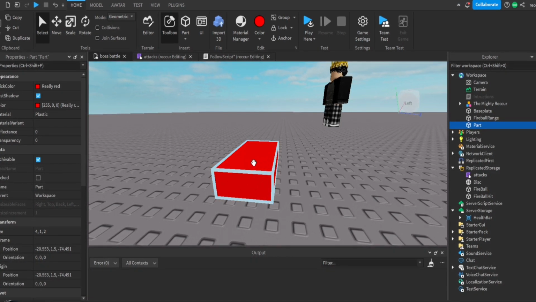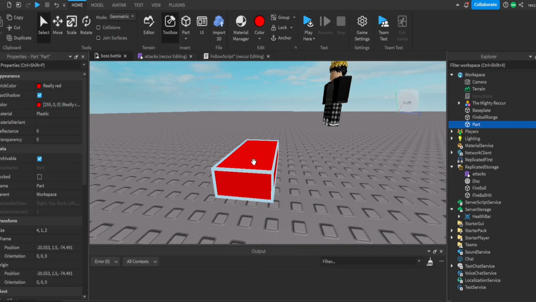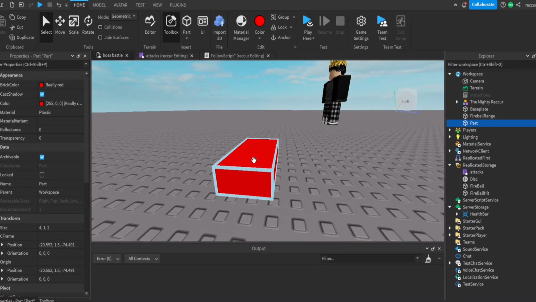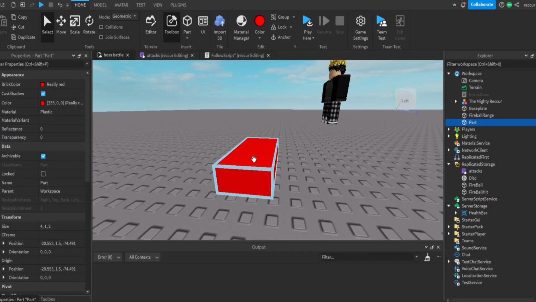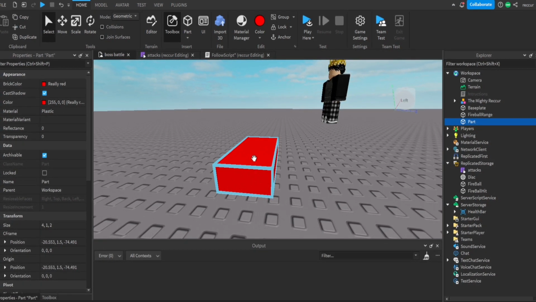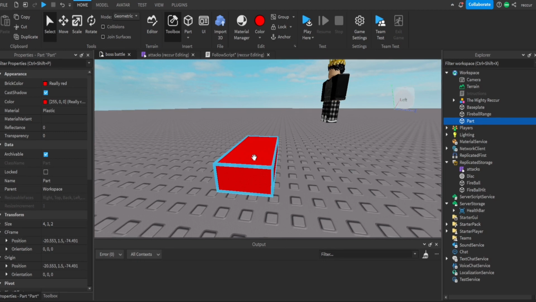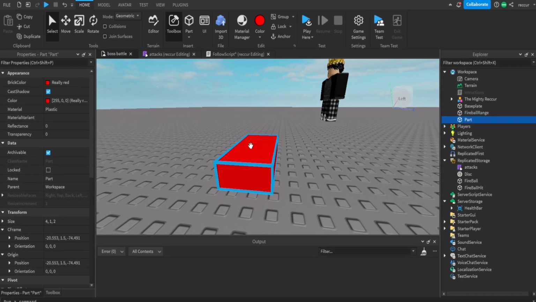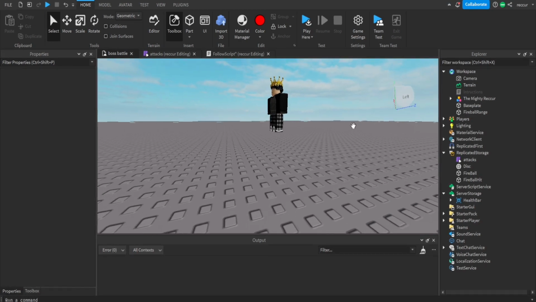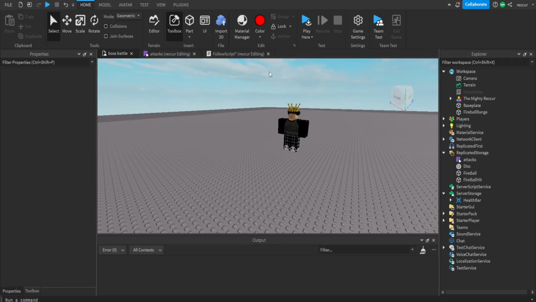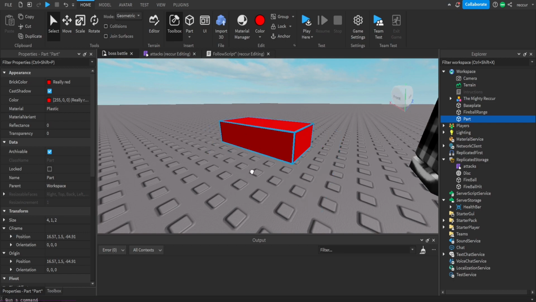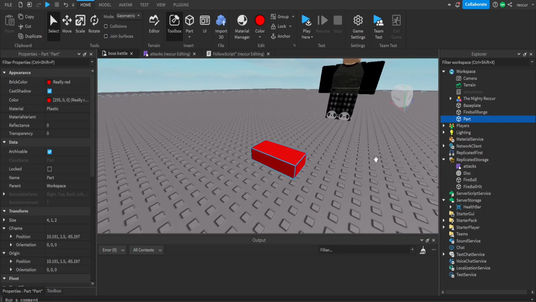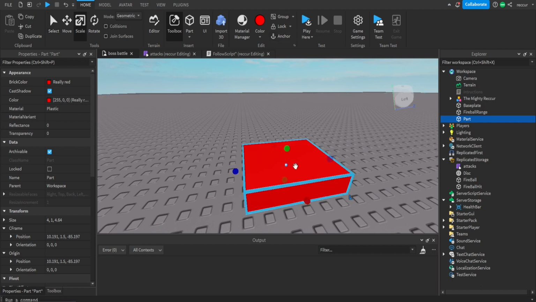So we're not going to actually script the damage script inside the part. We're going to script it inside the player's character, and we're going to detect whenever a player's body parts are touched by a damaged brick, if that makes any sense. We can test this, I guess. For all the parts, we're going to add them later, but we're going to test this out first.